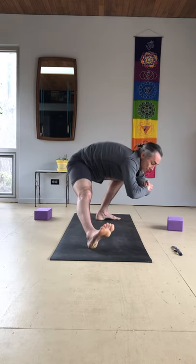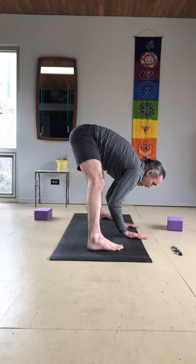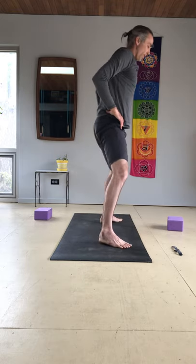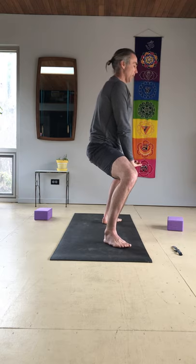Once you've completed an equal number on both sides, we'll come back to center. Inhale all the way up to standing. Bring your hands to your hips. Heel toe your feet in and sit down as if you were riding a horse for God's pose. Weave your fingers together. Press your palms down toward the floor.